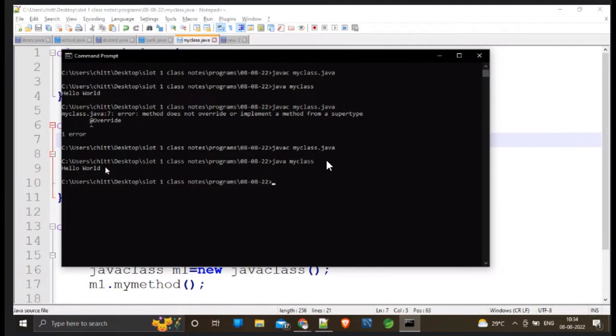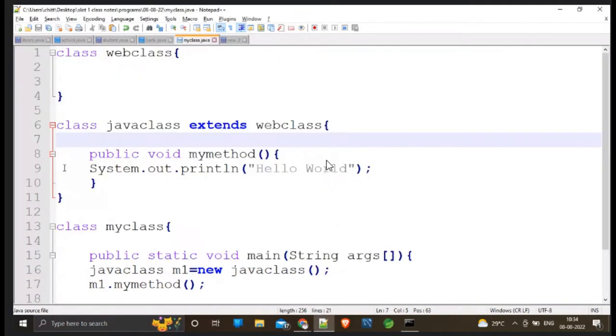See, we got the output as earlier, but here we are not implementing method overriding because our parent class doesn't have any method. We got the output, but it's not method overriding. Method overriding means your parent class and your child class must have one method which is the same in the number of arguments we pass and the return type.